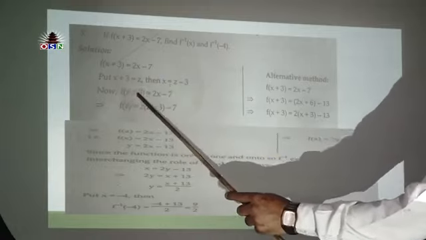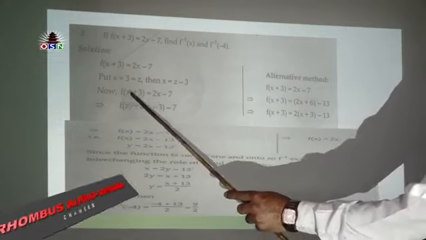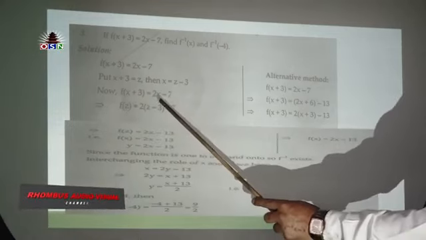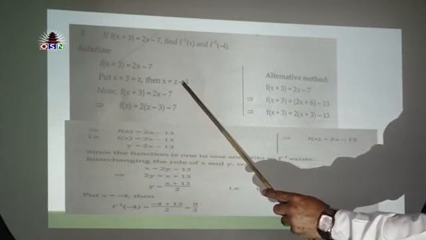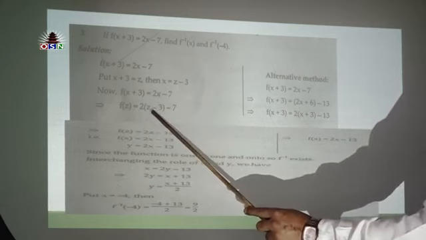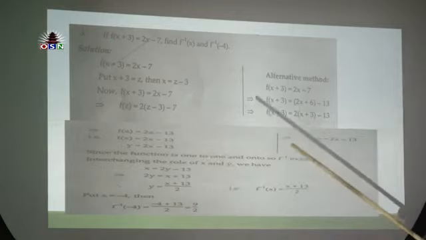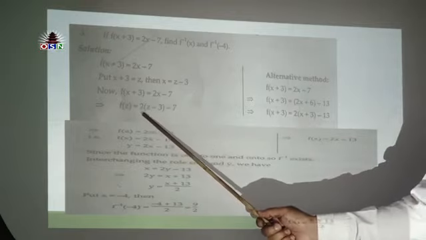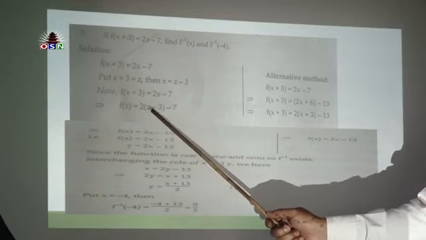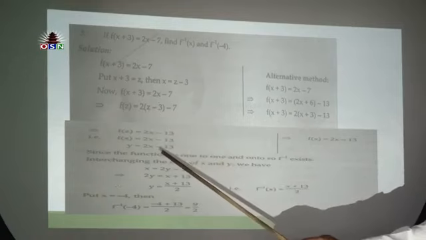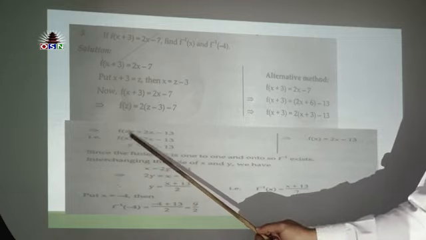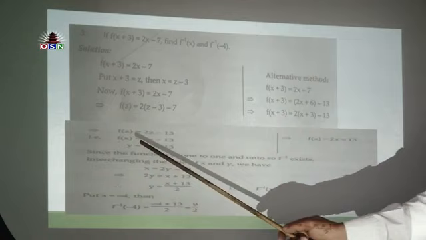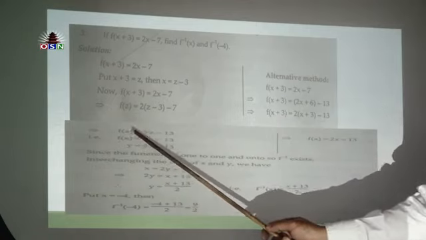Then x plus 3 is supposed as z. So where is x plus 3? You have written z, and that is equal to, in place of x we have found z minus 3. So where is x? There we have written z minus 3 minus 7, and it is continued here. 2 multiplied by z also, 2 multiplied by 3 also. After simplification we have got f(z) is equal to 2z minus 13, and z is the input.